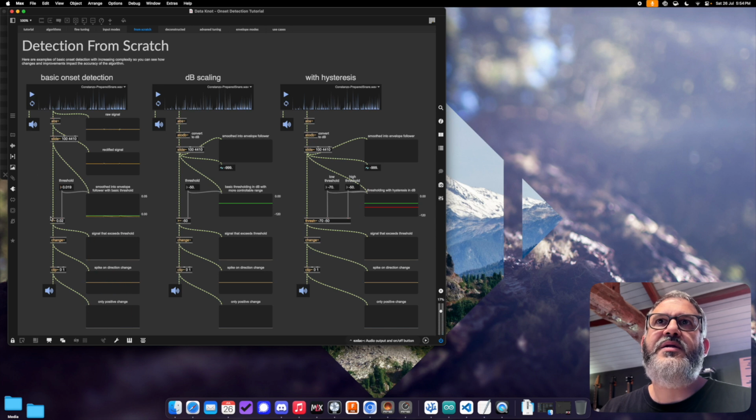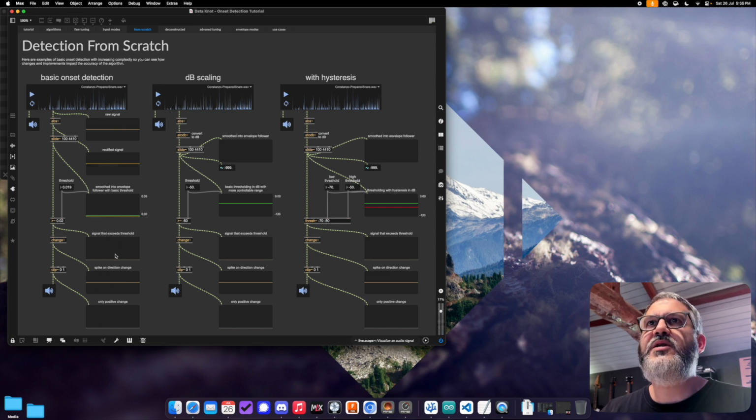All right. And then at the bottom here, there's just a little bit of logic. If the signal is greater than whatever I set my threshold to, it'll trigger, so I can see that there. Now in this case, I don't necessarily want the whole gate signal. So I'm getting a change, which gives me a signal spike up when it goes above the threshold, and then one when it goes below. Then I'll clip it so I ignore the bottom one. And then this effect gives me a signal trigger here, and this will be the gate signal that I get from DK onset.